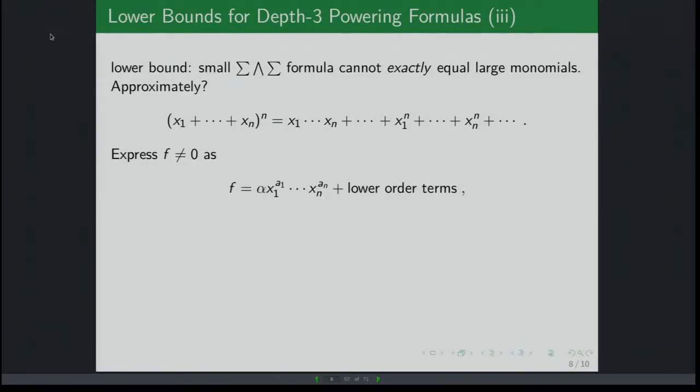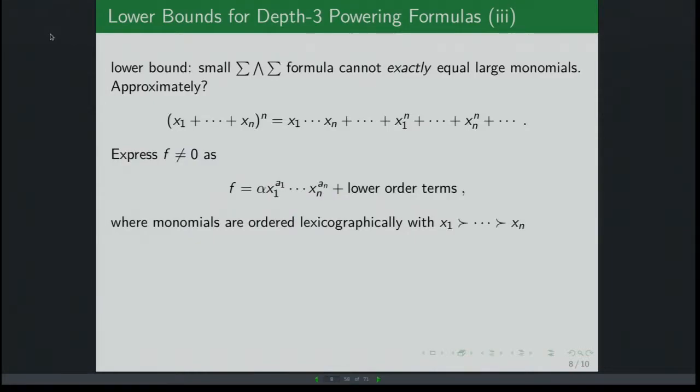Well, you do the following. Suppose I give you a non-zero polynomial, say computed by one of these formulas. What you're going to do is take f and express it as the leading monomial plus lower order terms. And how do I make this distinction between the highest term and the lowest term? You can take a monomial and order it lexicographically by doing the following. You take the first variable, x1, and you say that's a really, really big variable. And then x2 is slightly big, but slightly smaller. And then xn is the smallest variable. And when you order all of these monomials lexicographically, this gives you a total ordering of monomials.